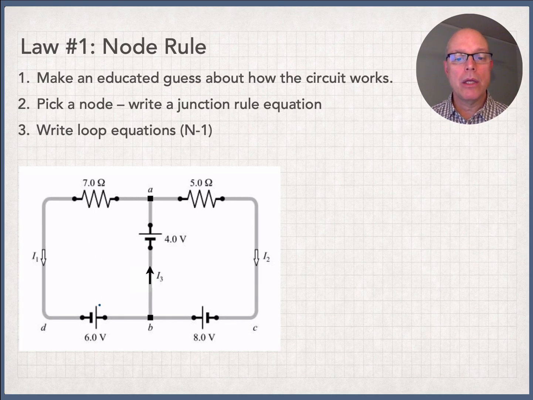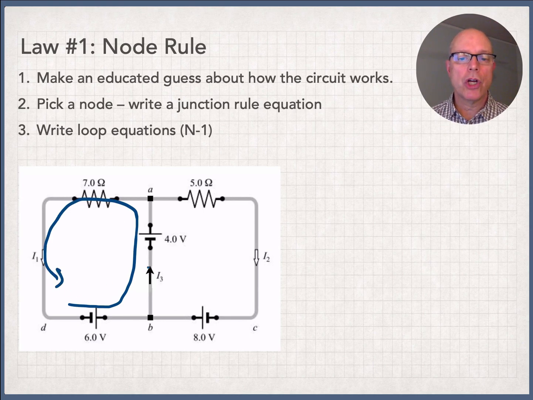So what do I mean? This left-hand piece of the circuit right here shares this part of the circuit in common with this one, right? So what I want to make sure, as I visualize this, is that it made sense to me that this first loop over here was flowing counterclockwise and the current in this part was flowing up. Same thing, that idea was reinforced over here. That made me feel good because I didn't want to have 2 contradictory ideas about how this one shared leg works, okay? That's subtle point number 1.